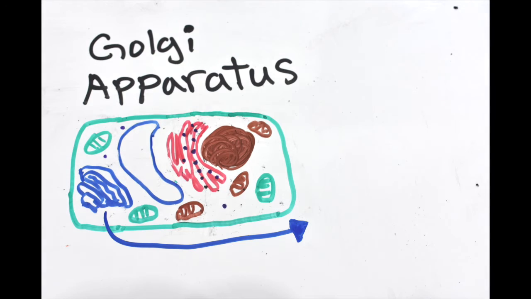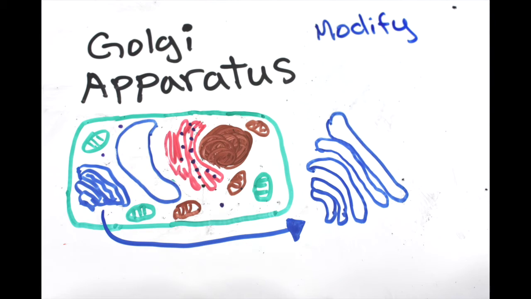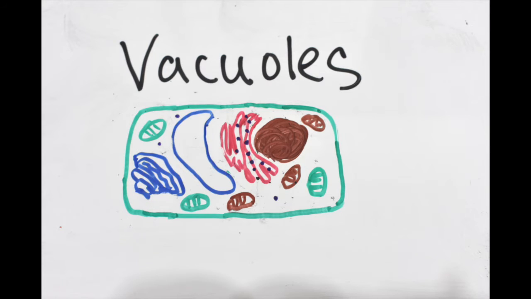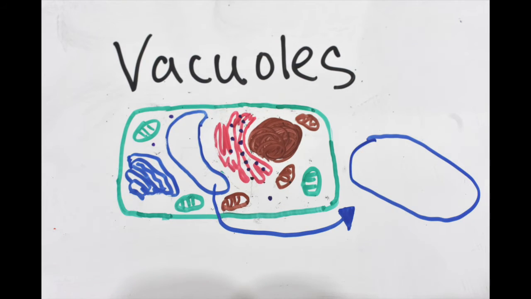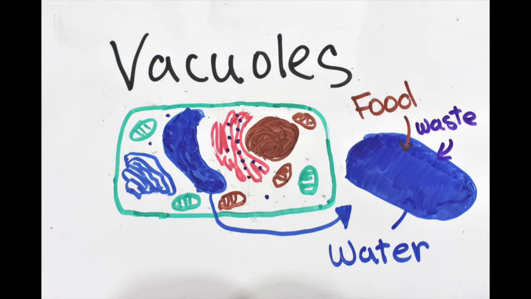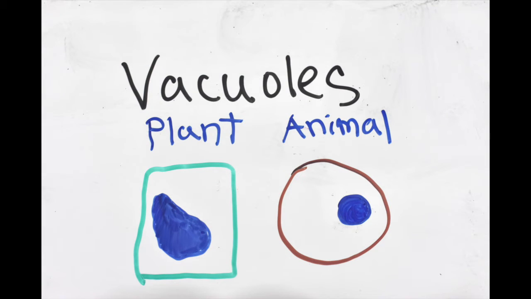The Golgi apparatus is made from stacks of thin sacs. Newly made proteins and lipids from the rough ER and smooth ER move to the Golgi complex to be modified and stored. When the cell needs the protein, the Golgi complex will package the protein and export it to the place the cell needs. Vacuole is a floating sac in plant and animal cells that serves the function of storing food and water, and can also store waste products until removed. This sac is much larger in plant cells than in animal cells.